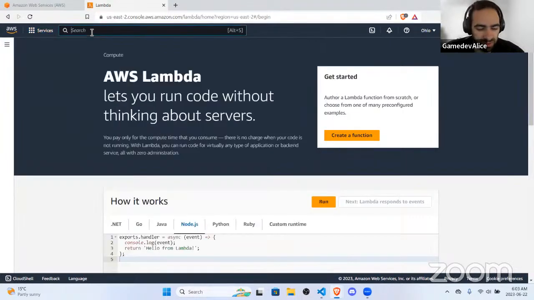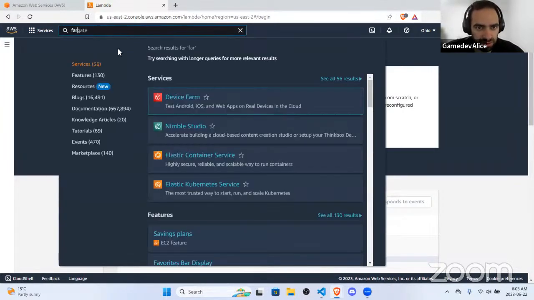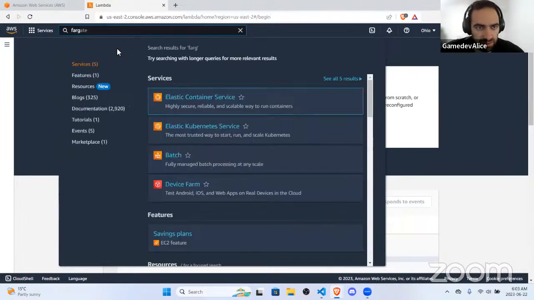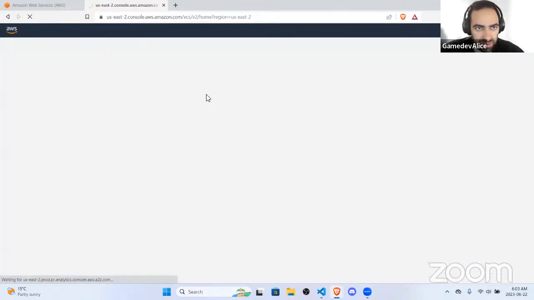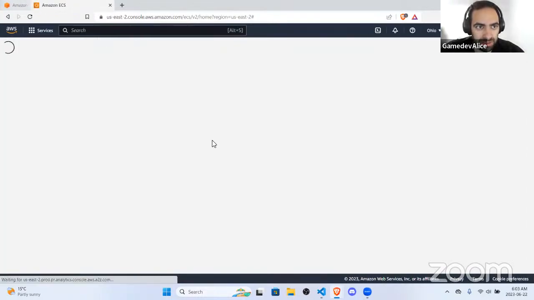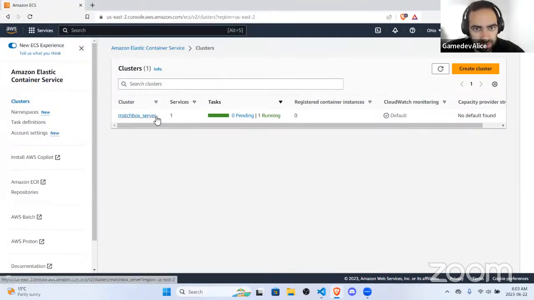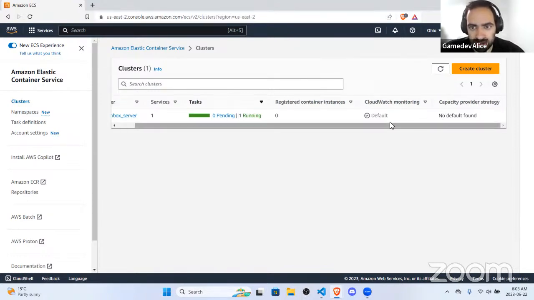We used Fargate in the end. I think it was Fargate. Oh, well, yeah, Elastic Container Service, ECS. Okay. Yeah, so this is what we did, and then it's still running. And so I want to be able to access that.